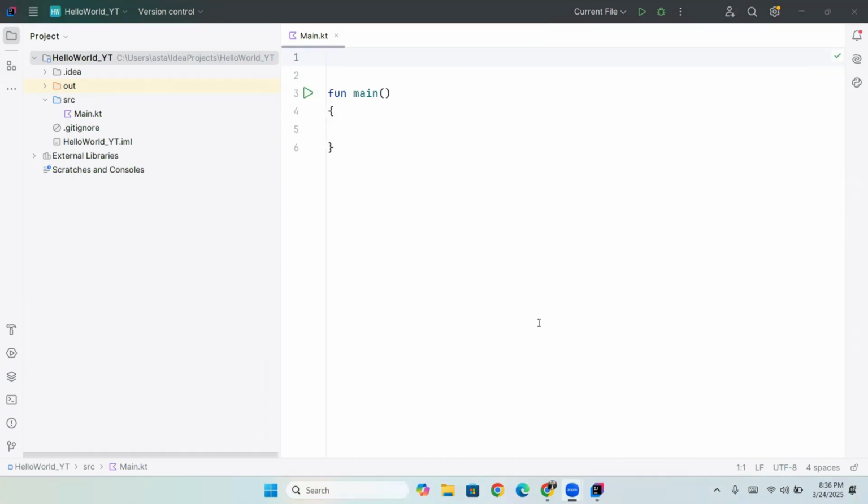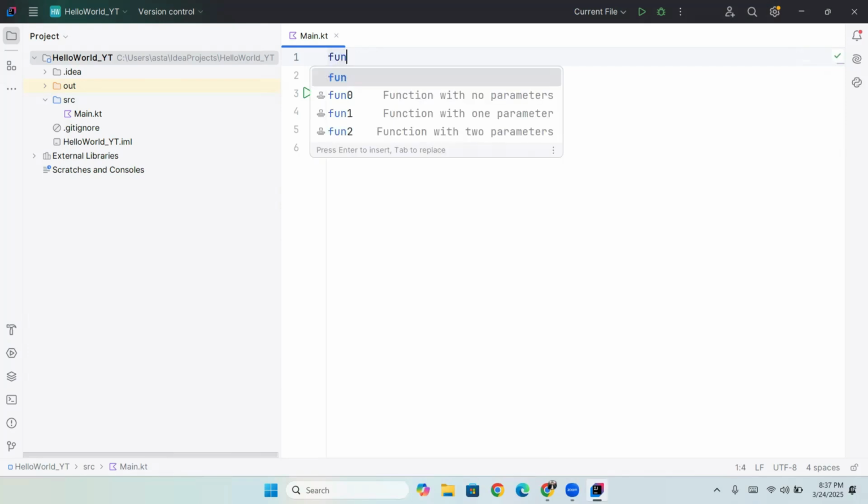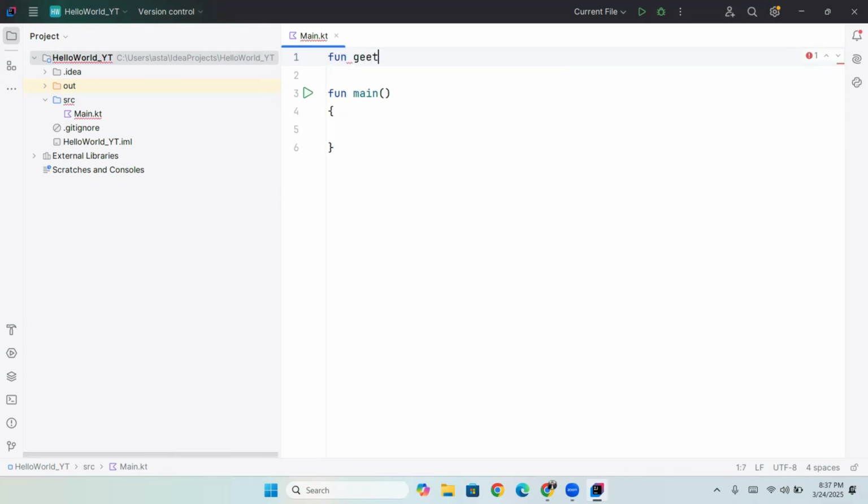So functions are basically a block of code which can be called at multiple places in a program. So let's have a look at the syntax of functions in Kotlin. You can see in other languages functions have a void or a data type before the function name, that is known as the function return type. In Kotlin we write the fun keyword and then the name of the function.